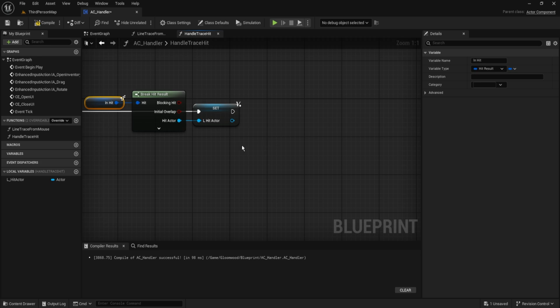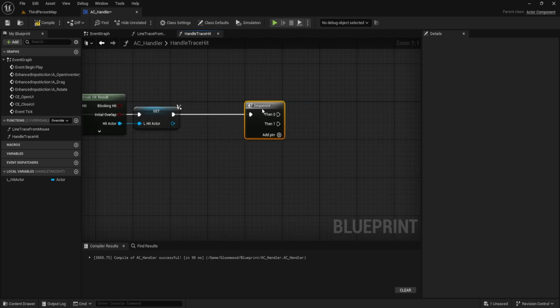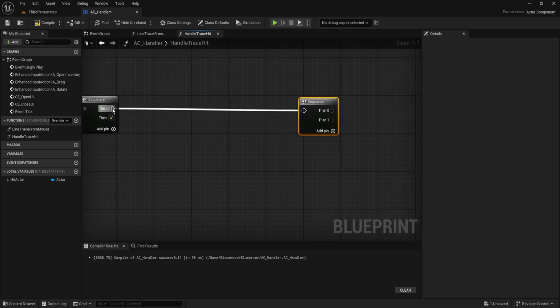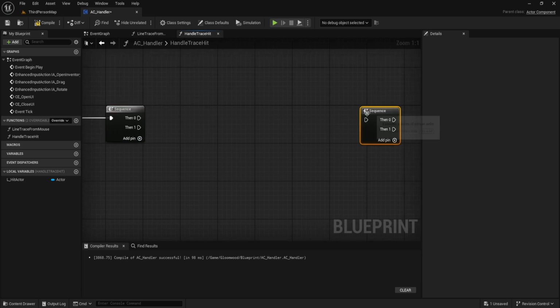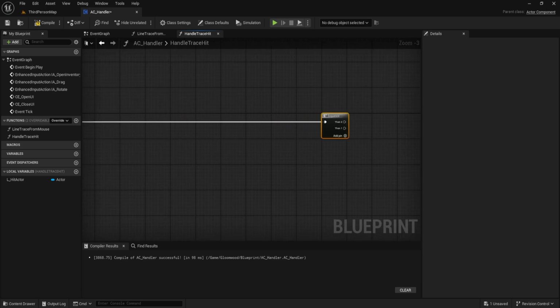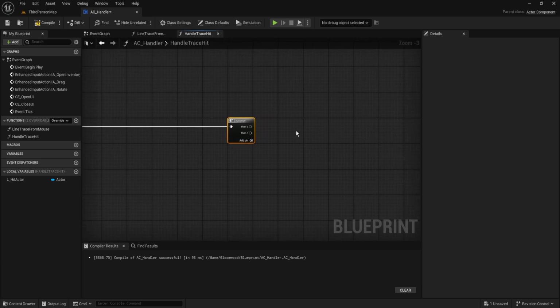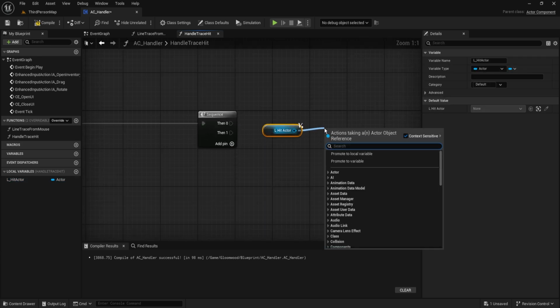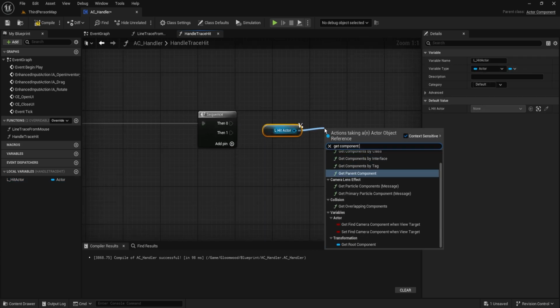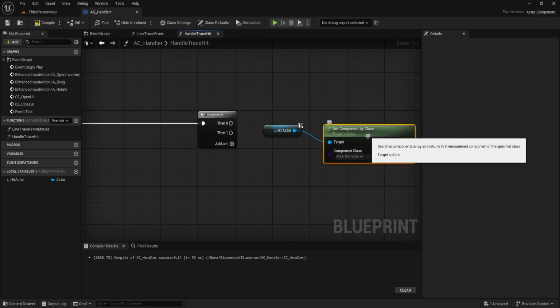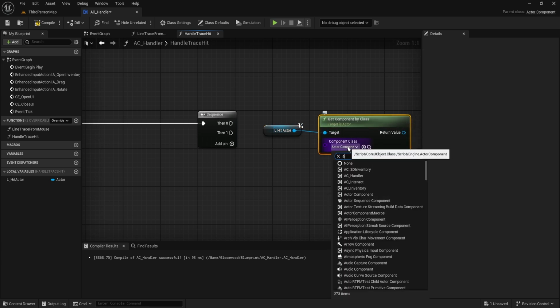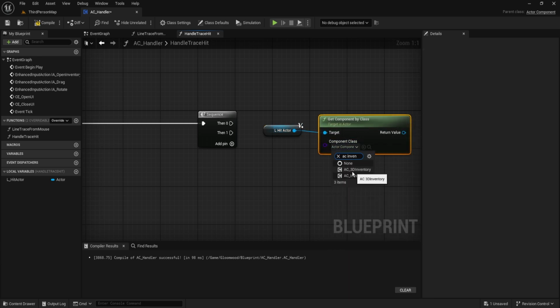We're going to start with 3 sequences. First one is going to be here, second one a bit further, and the third one a bit further as well. At the first part of the sequence, we're going to check if our hit actor is an inventory. The way we do that is we get our hit actor, use get component by class, and check whether our AC inventory right here is valid.